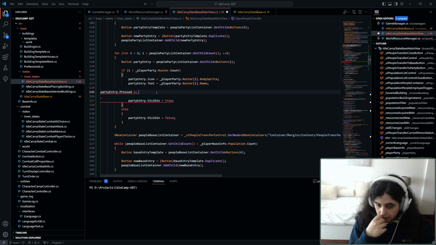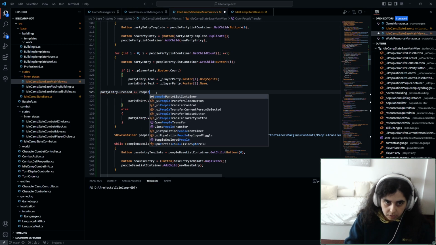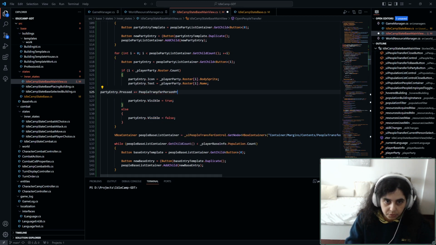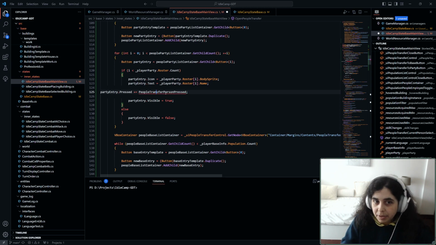Something like people transfer person pressed. Yeah, something like that. It's not going to be exactly this. Yeah, this has to be a delegate, I feel.